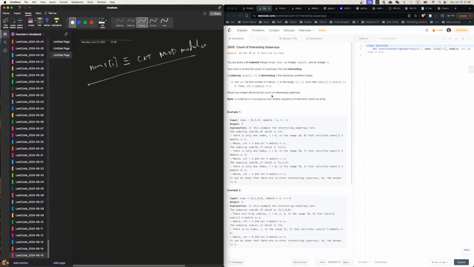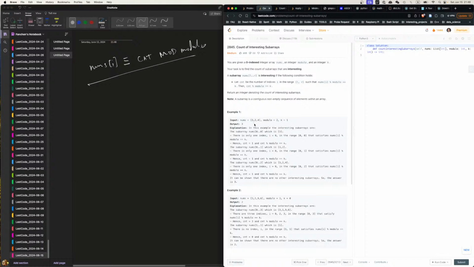Okay, let's check the example. In this example, the interesting subarray. Oh, that is interesting. Yeah, L and R can be the same, right? Which is 3.